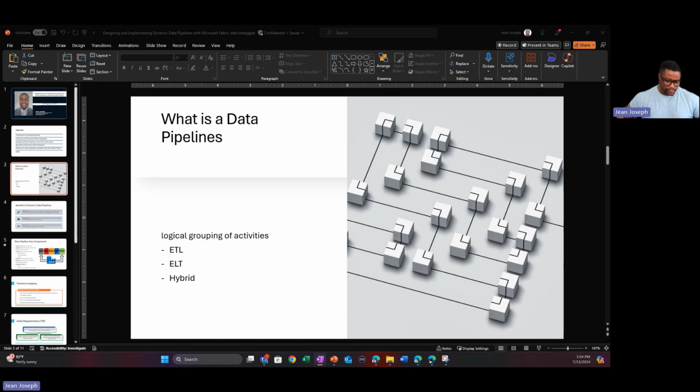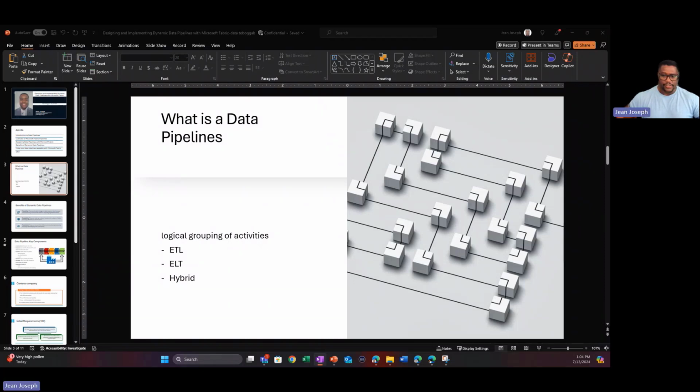If we think of ETL, this is the traditional way, when we extract, transform, and load the data, right? But the transformation occurs before the data is pushed to the data warehouse. This is often due to the limitation of the target.